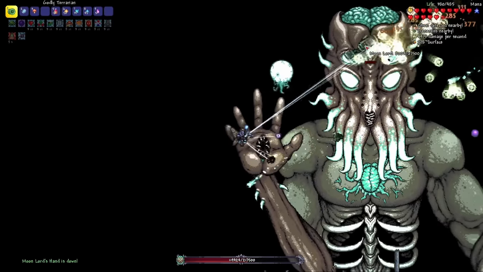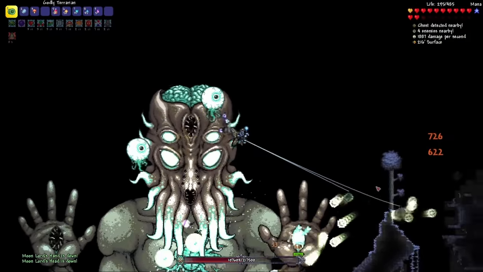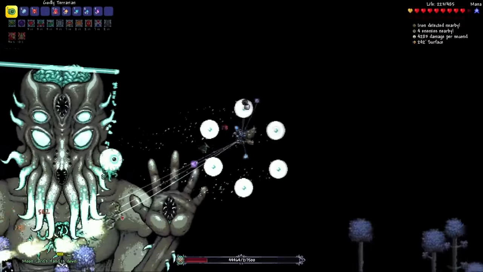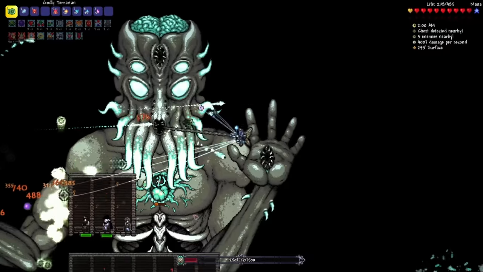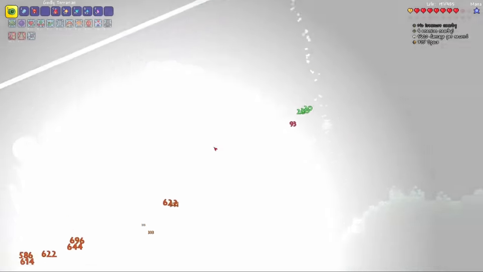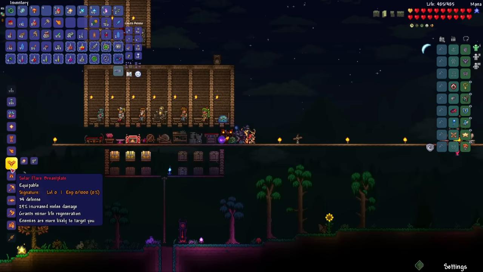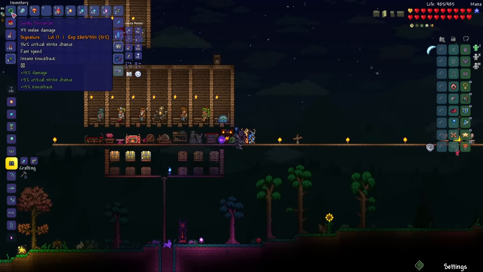It's one down. Forehead eyes down. Okay, just the core. Holy, this is so fast. And you're finished. Okay, I have enough materials now to craft the full solar flare armor. Oh, I'm very excited to see how strong my Terrarian will become.